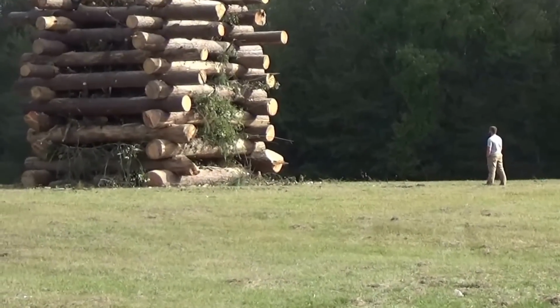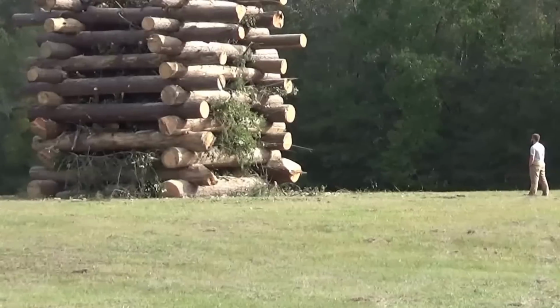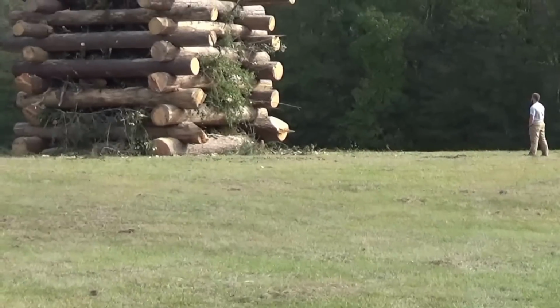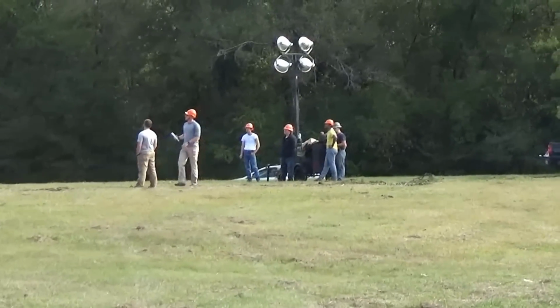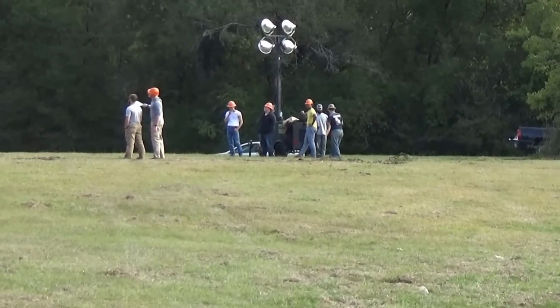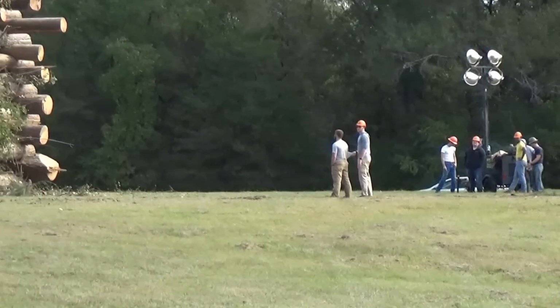So these guys have been working on this thing for probably a week and a half now, cutting dead trees down and other trees down, and building this big old bonfire. There's a big group of the seminarians right there. I've actually seen as many as 30 guys out here working on this stuff.